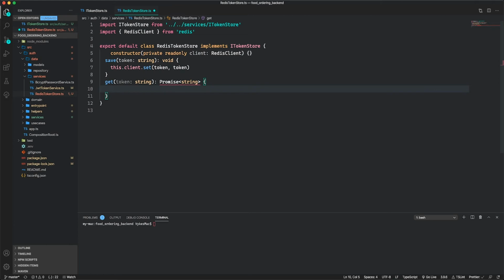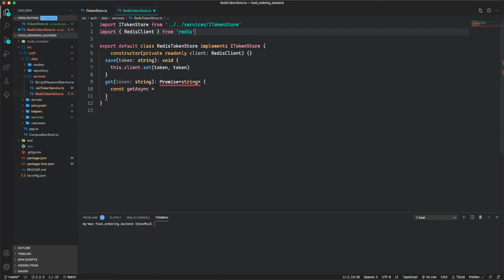And then for the get, since Redis is asynchronous in nature and we'll have to use a callback, what I'll do, since I want to avoid using the callback and to use the await syntax, I'm going to use the promisify util.